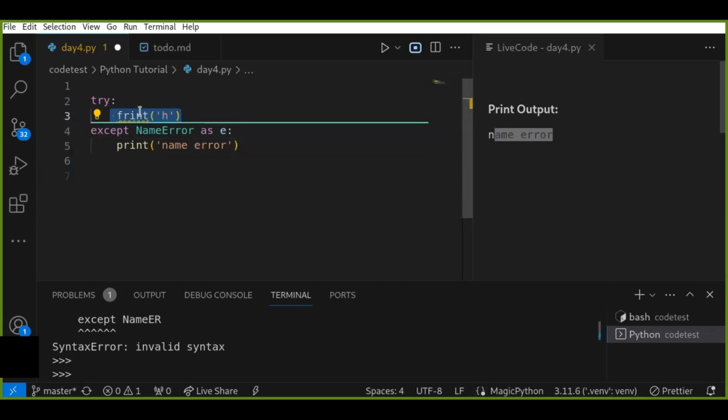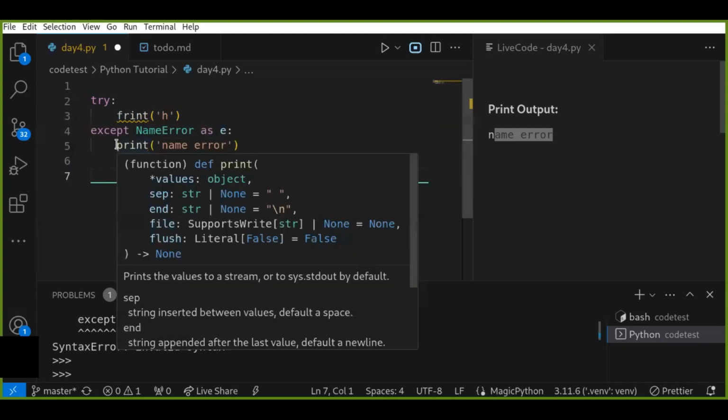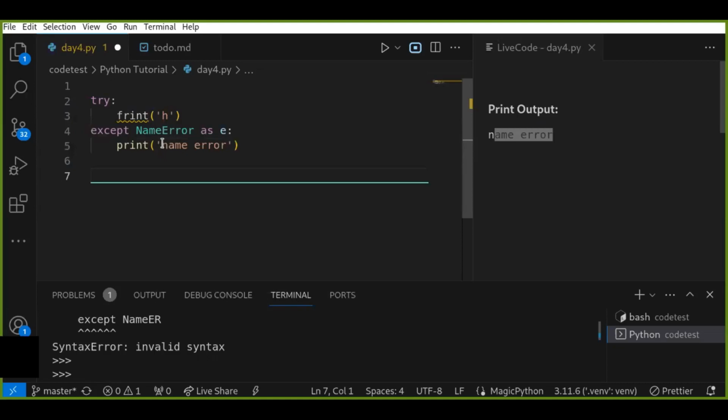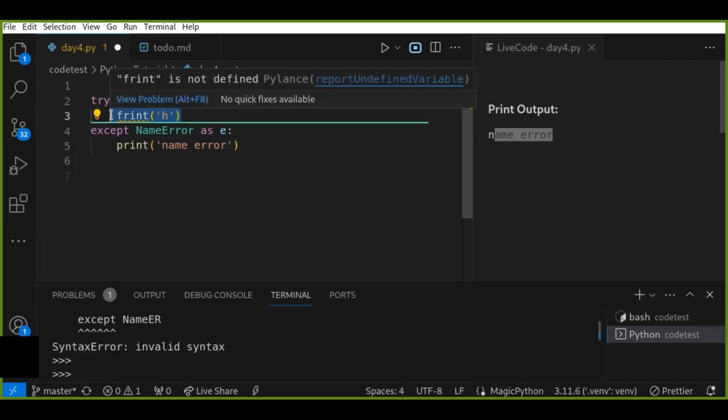So if the error occurs in the try block, it goes to the exception, because the exception catches the errors that occurred and it prints what error occurred in the try block. Okay, that just stops the normal flow of the program when the errors occur. All right, so we can handle that error using the try except block in Python.